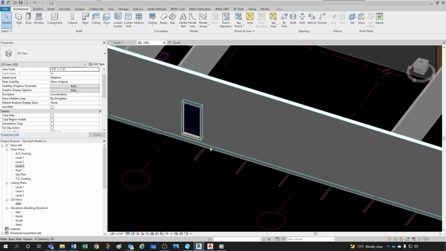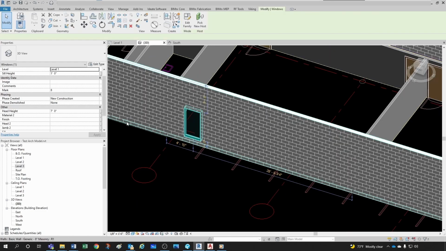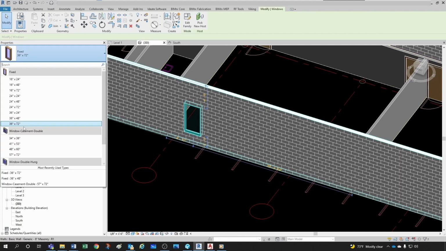This window doesn't seem right. I want the sill height to be at least 2 feet, and this is a very tall window. I would like it to be more wide than high. I would like, let's say, a 60 by 72. I don't have that available.